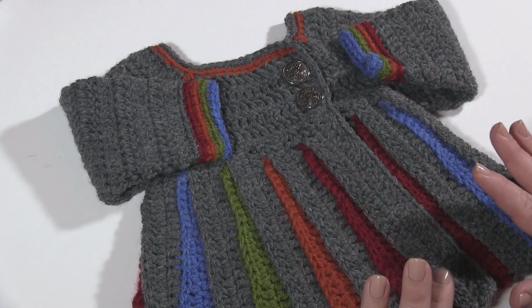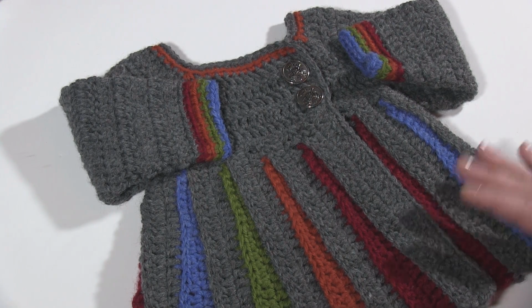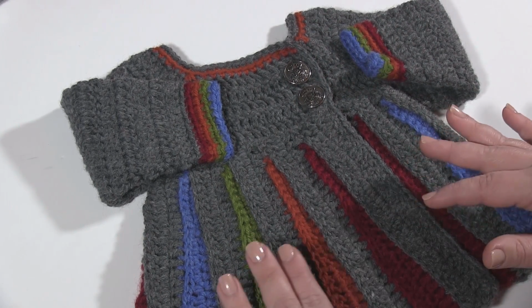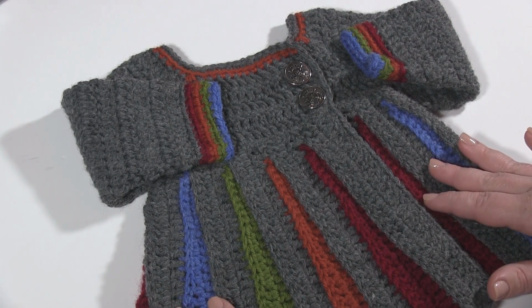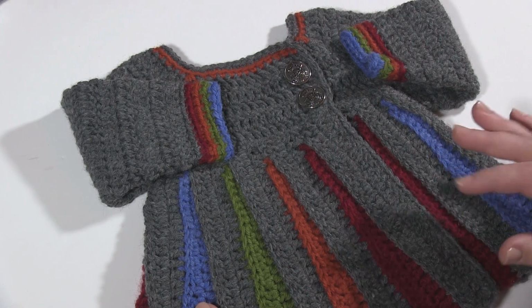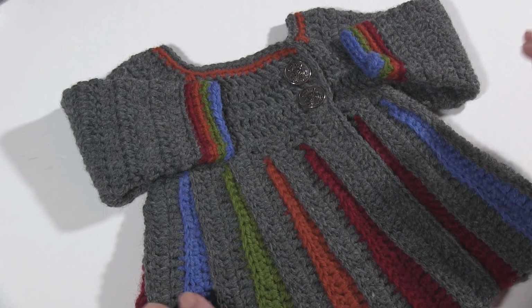In this video I am going to walk you through how to make the Eloise sweater. Specifically the Eloise baby sweater, although the instructions for the Eloise girls sweater are pretty much the same. Just the stitch counts are different. And in this video I'm not going to give the specific stitch counts because the sweater does come in so many sizes. For the exact pattern you'll need to go to mooglyblog.com, look up the Eloise baby sweater, and you can get the finer points there. Here I'm just going to demonstrate how it all comes together.